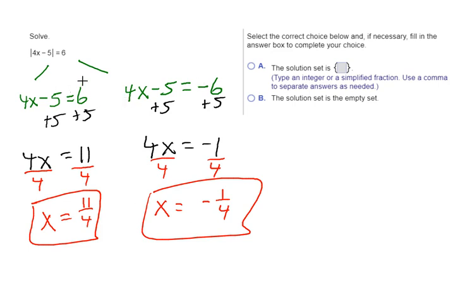What allows me to do this is the fact that the absolute value of 6 is one way we can get 6, but also the absolute value of negative 6 is another way we can get 6. So there's two ways to make this give me a 6. Either this has to come out equal to 6, or it has to come out equal to negative 6. When does this equal 6? That's why we set up this equation, to find out. So I'm not going to guess at what x is supposed to equal.